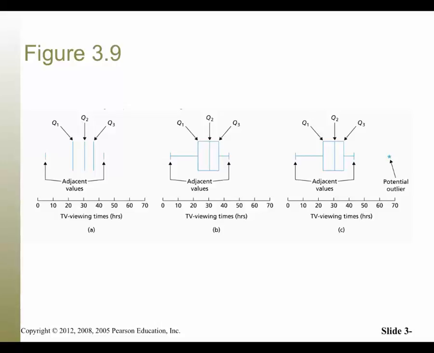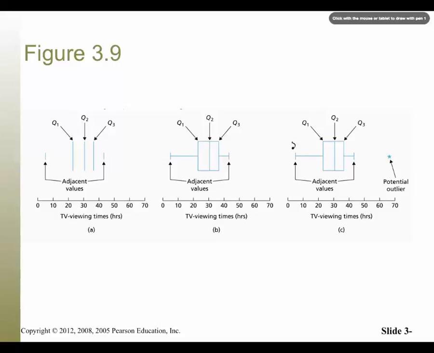Okay, so I guess I was wrong. What was the next lowest data value under 66? 43. Okay, so I was wrong. So you don't use the upper and lower limits to make your plot. You always use data values to make the plot. See this? So I was wrong. You don't take it out to the upper limit. You take it out to these, which are always data values. So I apologize.